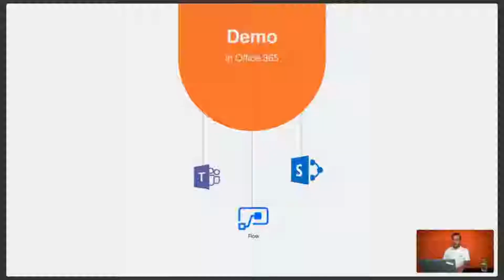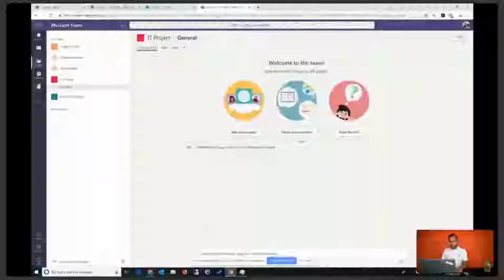So it's time for a live demo. I show you the demo today in a SharePoint Online demo environment and in a Microsoft Teams demo environment. Let's start with a demonstration. I show you a little bit around the application, how you can install it and how it looks when you install it, and then we create a template together. Then I open my Microsoft SharePoint or Office 365 tenant.